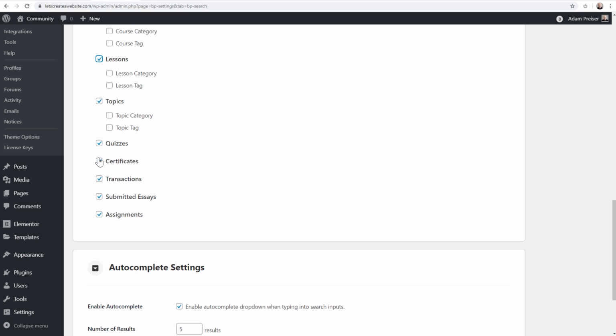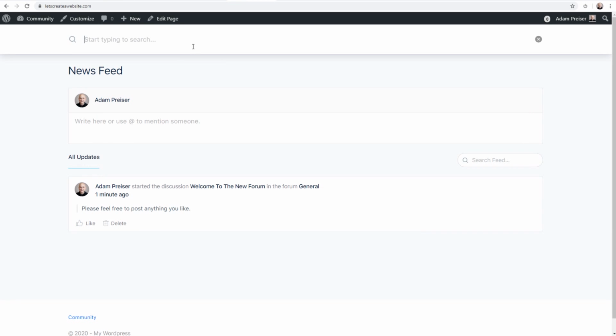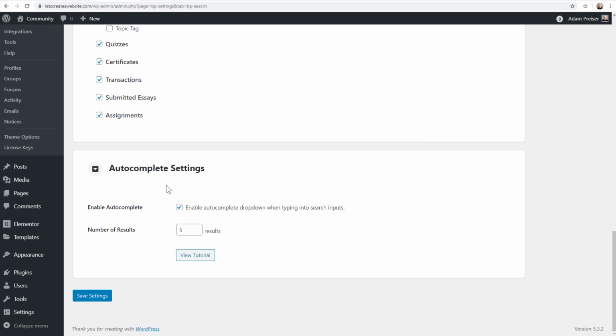Okay, and let's see, we can just leave it like that. That's fine. Okay, and then right here is autocomplete. This is actually really cool. So when someone's doing a search and typing, let's just say welcome. I don't remember. Oh yeah, there it is. So you can see I started typing and it's showing me results automatically, and that's because of the integration, and that's because of the autocomplete suggestion feature right here, autocomplete setting.